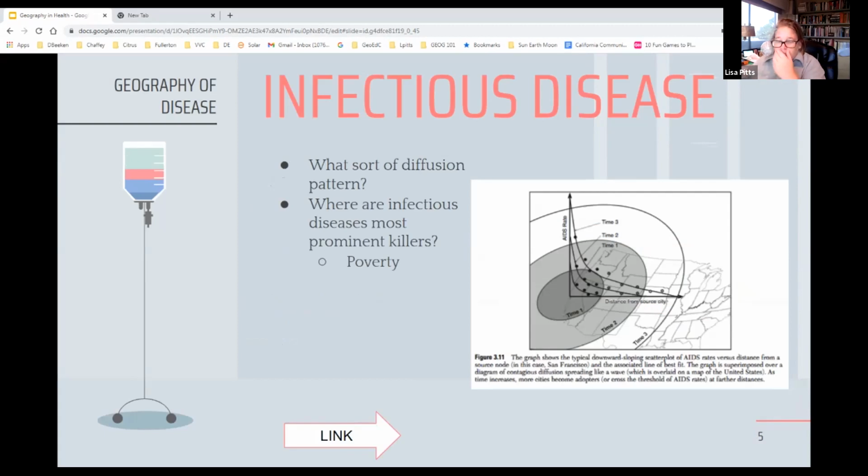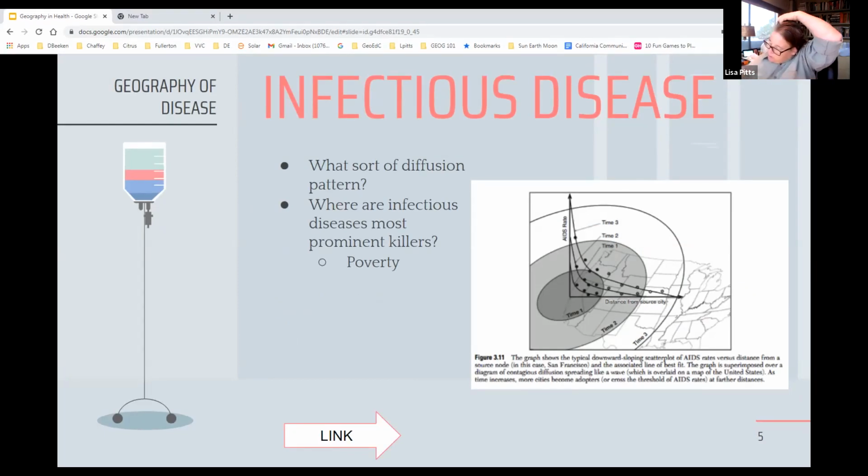All right. So when we talk about disease and we talk about geography and health, one of the things that comes to mind is diffusion. We talked about diffusion when we were dealing with movements of people. So disease diffusion refers to how the disease gets from the source into a new area. And it's well documented that disease is likely to be affected by distance. So there's what we call a distance decay. As you get further away from the source of the disease, the less likely you are to contract it.